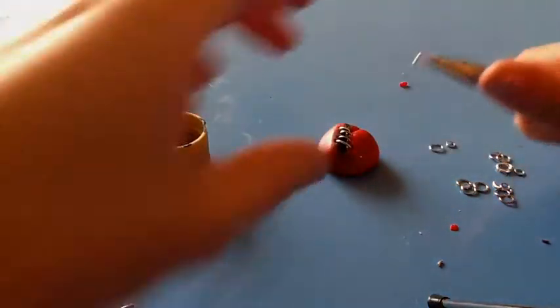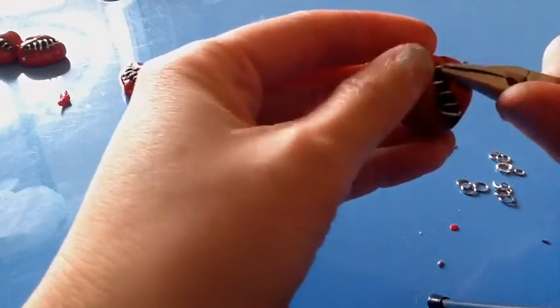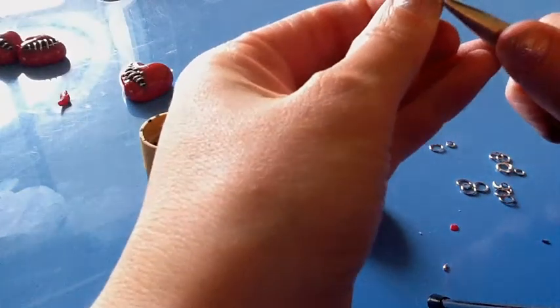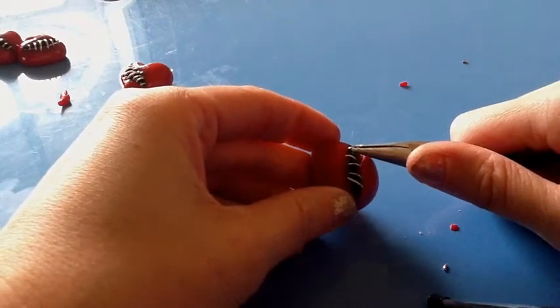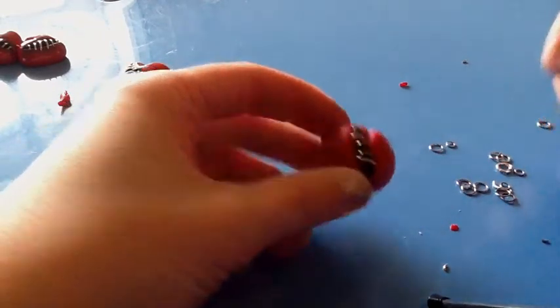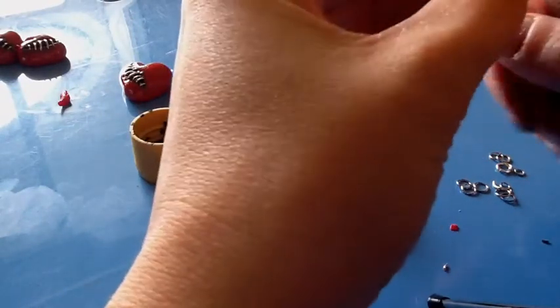This is like the hardest part, the little tedious cutting of the jump rings and putting them in. Especially for me because I don't have fingernails. My nails are very thin, they break and tear when I'm at work, so it's hard to grip things. And I just need one more little jump ring and then we'll be done.